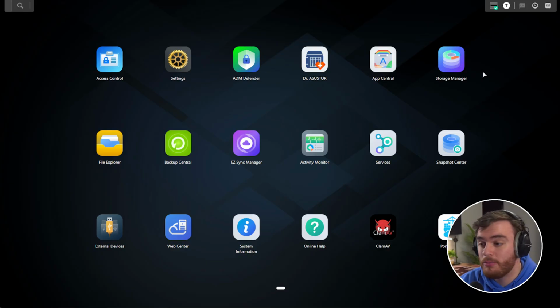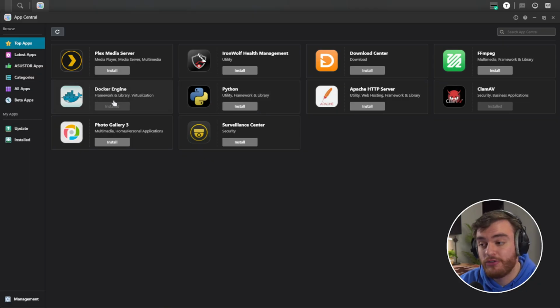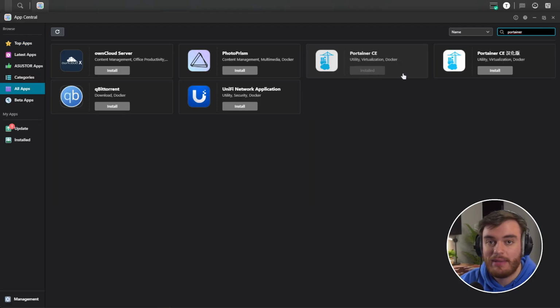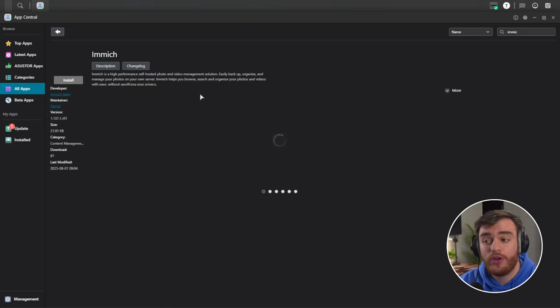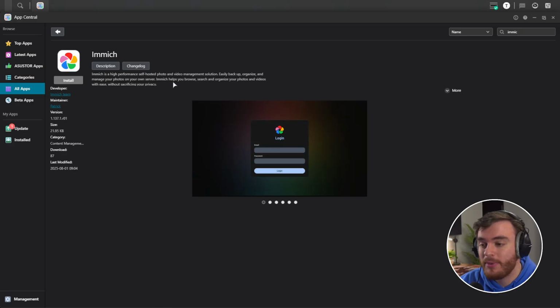On here, all that I did was I opened the App Store and I made sure that not only the Docker engine was installed, but also on top of this, I installed Portainer, which helps me easily manage different Docker Compose solutions, which is the easiest way to get this done. While there is technically an Immich version here, which I can just install and run, and it actually runs on Docker, I won't be doing it this way, just so I can show you the Docker Compose setup.